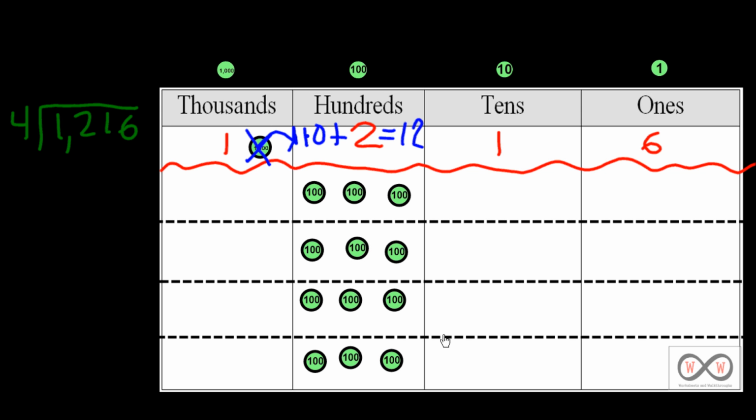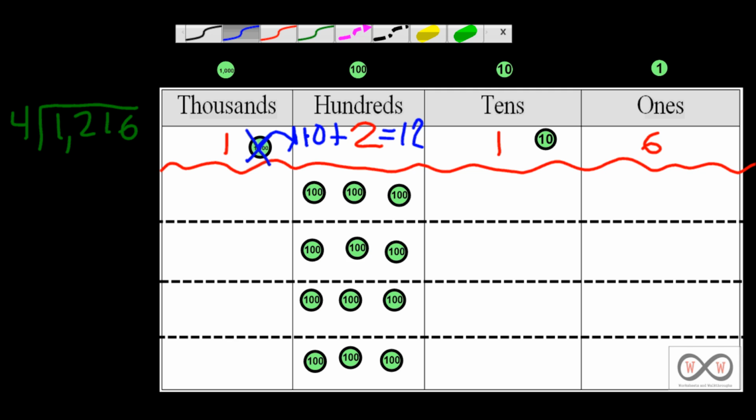So now we'll move on to the tens place, and you can see that we have this 110 over here. We have the same situation going on. It's not so easy to divide it into 4 groups without breaking it apart. So let's do that again. We have a similar situation going on here.